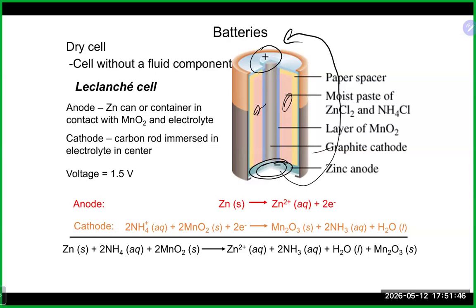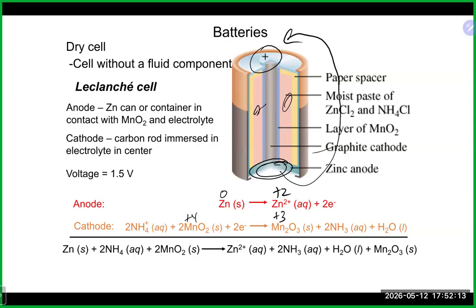And here, if we look at the equations, we can see the zinc going from a zero oxidation state to +2. So once again, becoming more positive and going through oxidation. On our other side here, we do see the reduction that is happening on our Mn here, for example. It is +4 on this side, and over here +3.